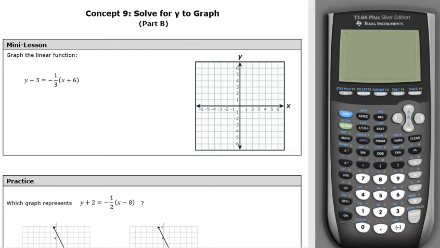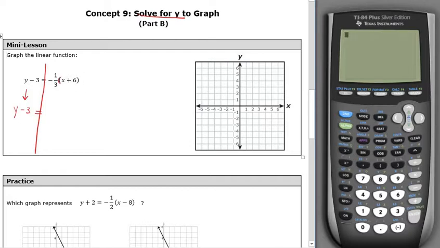Let's graph this linear function. To do that, we want to press y equals, but we don't have y by itself, so let's solve for y. Put down a fence. On this side, these terms aren't like terms, we can't combine them, so let's just drop them down. On the other side, negative 1/3 times all this stuff.